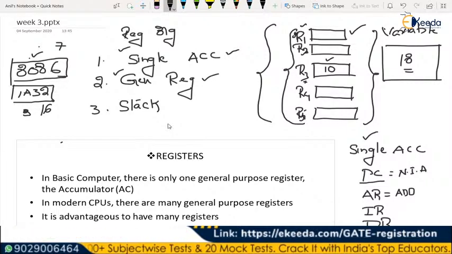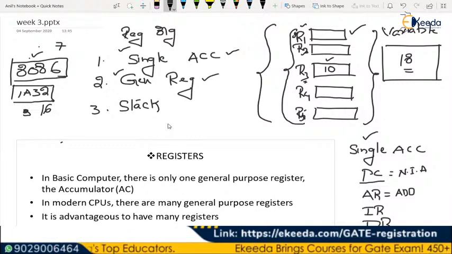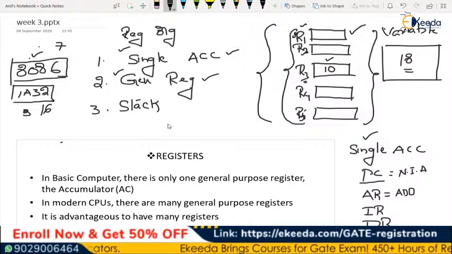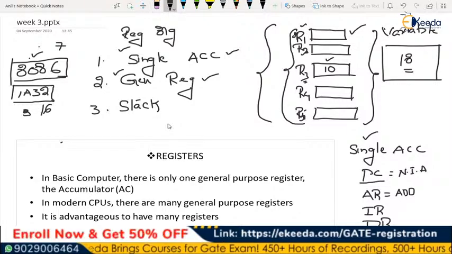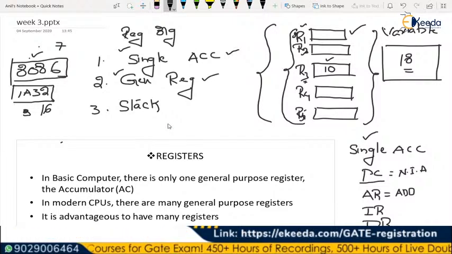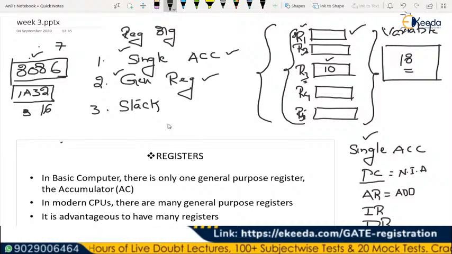Now, let me tell you, after this class, you're going to get the complete details of how the stack is designed, the design architecture of the stack. You're going to completely understand. Now we are not using the stack. We are designing the stack. Now we are the designers of the stack. So far, what you did, you just used the stack which has already been designed by the computer architect, right? Now we are going to design the stack.